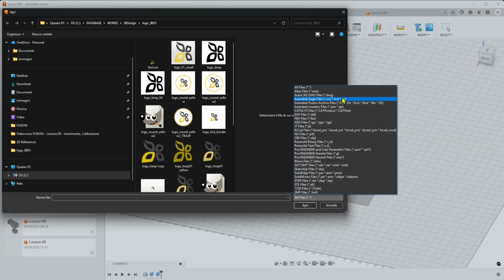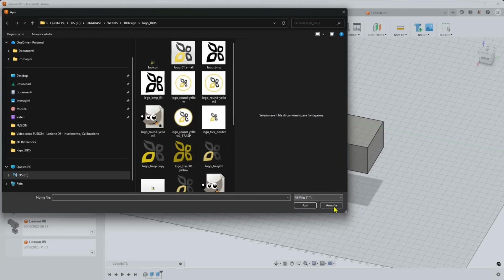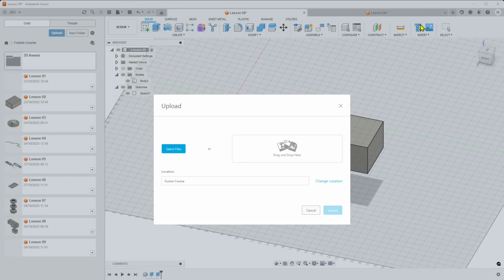So you can import DWG from AutoCAD, and then you have, for example, DXF also from AutoCAD, FBX, we already saw that in the previous lesson, OBJ usually from Maya or Cinema 4D, and then we have 3DM, there we go, Rhino files, SketchUp files, SKP, and then also others like Solid Edge and 123D, etc. So make sure that the format you want to bring in is one of these or one of the ones that you see in the insert panel. Otherwise, you won't be able to import it.